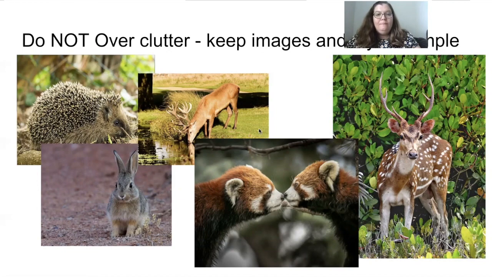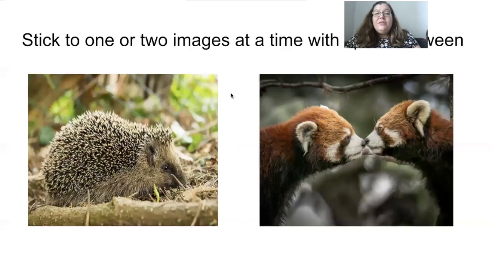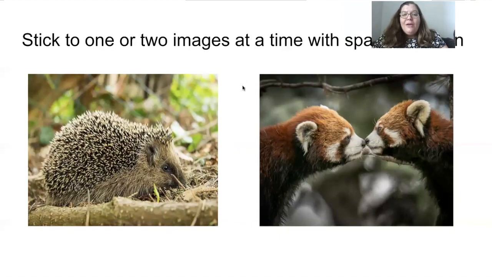So stick to 1 or 2 images at a time on a slide and make sure that you have ample space between them so they know this is one image and this is another image, and they can easily scan from this one to this one and see them separately as they're supposed to be seen.